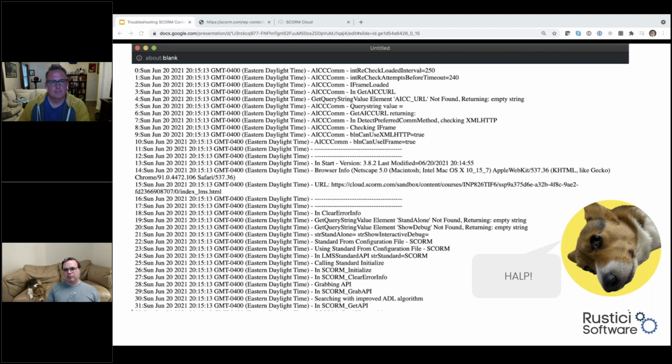And then really the most important problem with this debug panel is that most courses don't have something as nice as this. And so you just get a blank screen with maybe your navigation buttons on it, and you've got to try to figure out what it is that went wrong. You haven't even gotten to the point where you're looking at what data might have been generated. This course never launched properly to begin with. This comes up so often that you have to start here to figure out why things didn't track before you can even really think about tracking. So we're going to talk about more accessible ways to dig into what it is that caused your course not to launch.